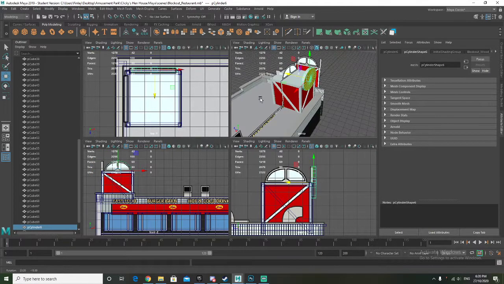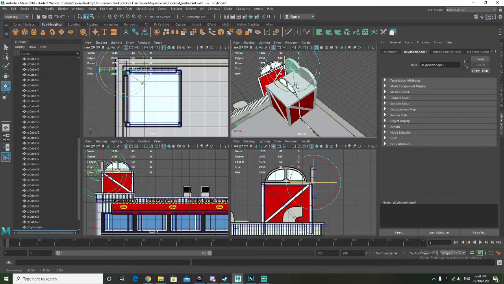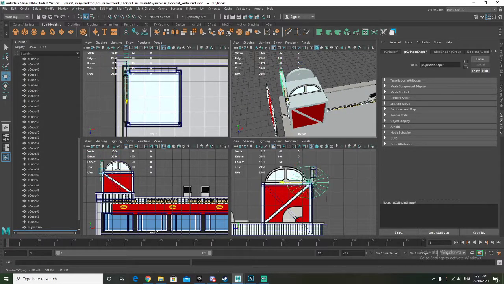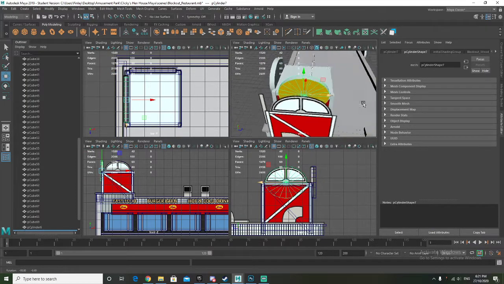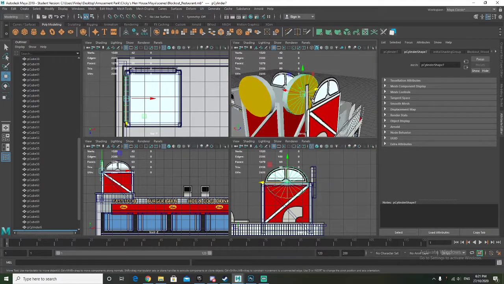That's fine. Control D, move it over, rotate it, move it, center it, like so. There we go.